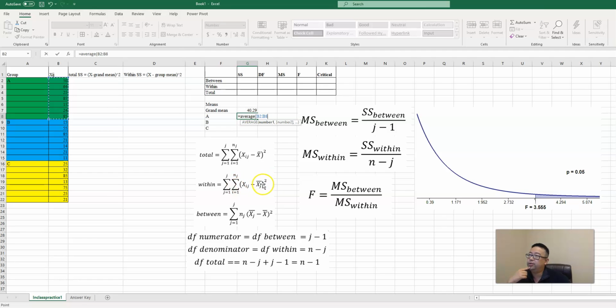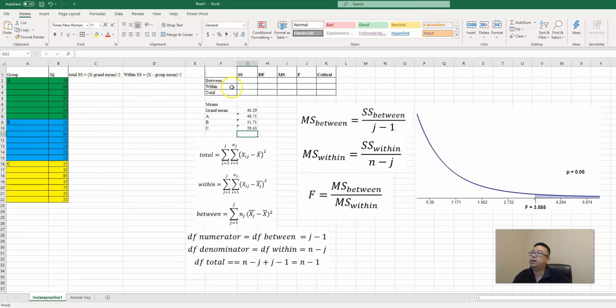We will square later. Okay, so we are checking the group mean. Again, finding the group mean here, average, and the third group mean here. Now we have the group means and the grand mean.